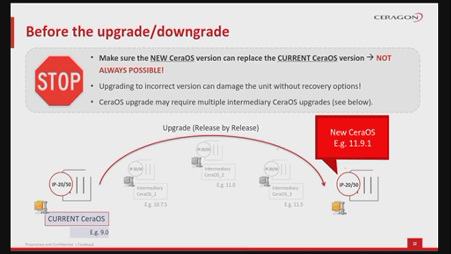We need to do this because, in case you decide to downgrade, the system will use the configuration file stored under restore point 1. If no configuration file was saved in restore point 1, in case of downgrade, the system will set the unit to factory defaults. Also, still before performing a software upgrade, it is important to verify that the system date and time are correct. And also, when upgrading a node with unit protection, upgrade the standby unit first, then the active unit.